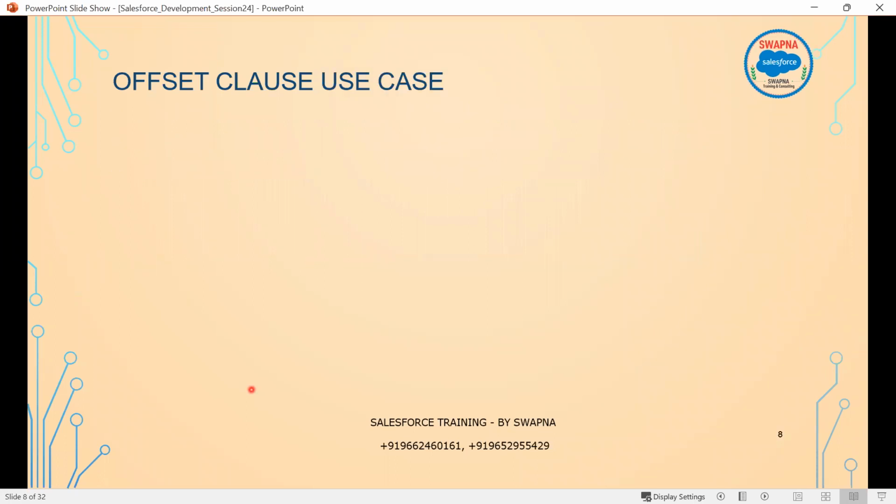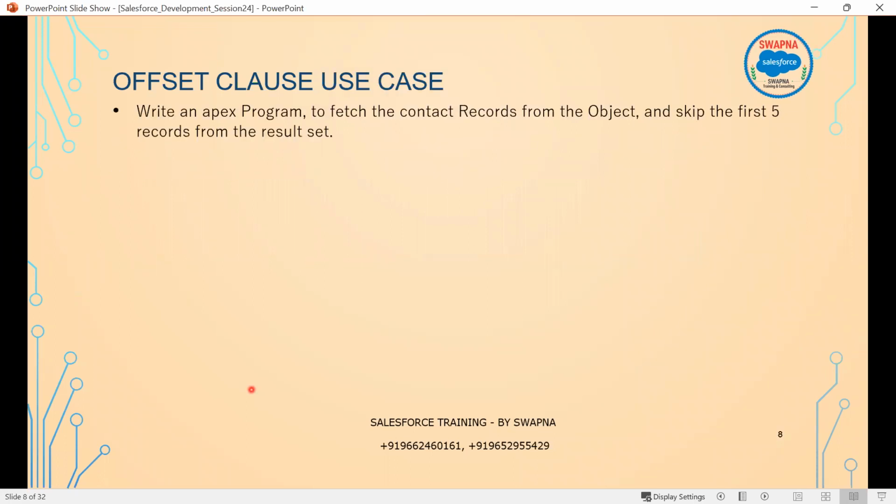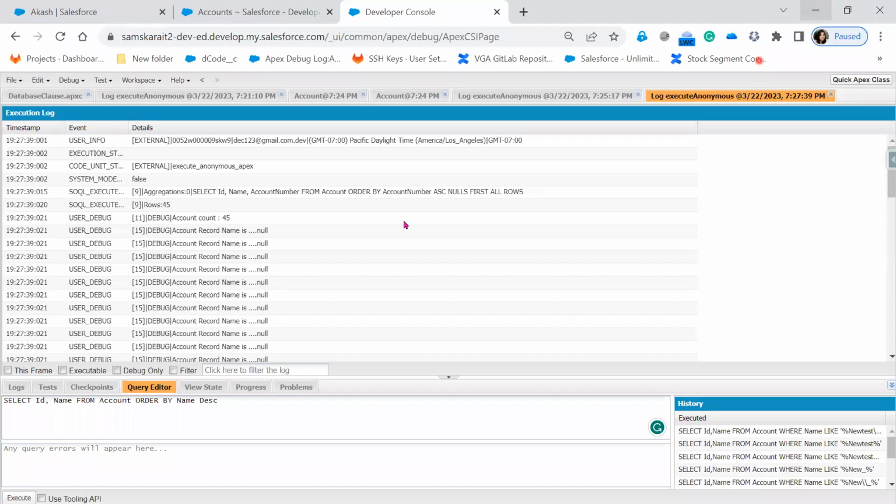So let's take a use case. Write an Apex program to fetch the contact records from the object and skip the first 5 records from the result set. Question: can't we use ALL ROWS in the query editor? No, we cannot.